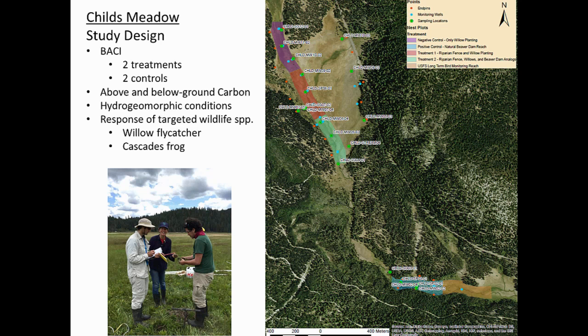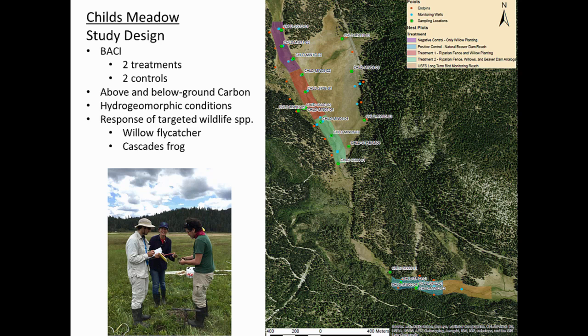But really what we're trying to do is encourage the beavers to move back into an area and then themselves maintain these structures. And the idea is that beaver ponds naturally are a way to dam up the creek. They promote deposition of sediment. They slow down that water and spread that water out onto the floodplain. And the beavers then use this habitat to maintain their own life history. And storms do come through, and they can periodically blow out these beaver dams, and the beavers come in and re-engineer them. So it's a long-standing, self-maintaining, natural ecological process that potentially could do a lot better job than we can in terms of maintaining high groundwater levels.